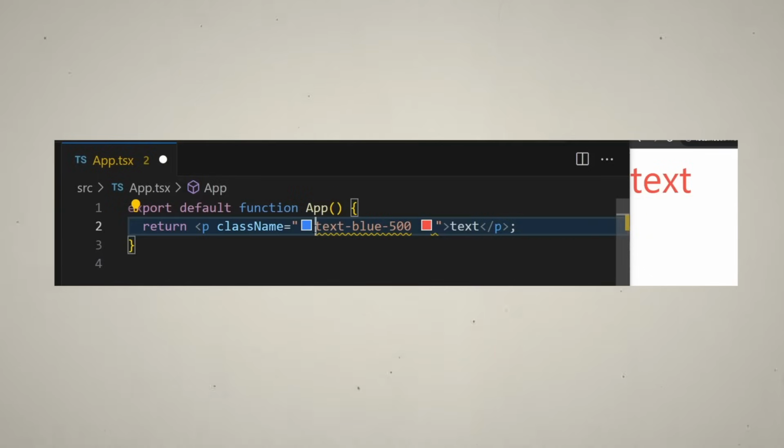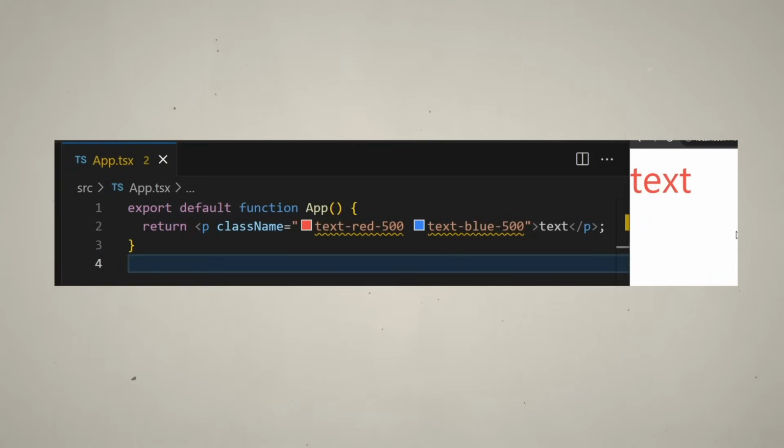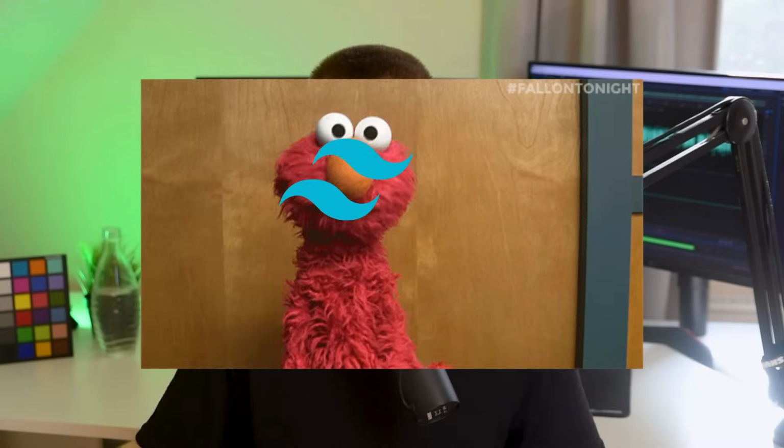By the way, what I found really interesting in making this video, what I didn't even know before, and chances are you didn't either, the order of which you assign these class names does not actually matter. What that means in practice is it doesn't matter if you have a text-blue-500 and then a text-red-500 or the other way around. The styles in the end will be red. And this is the case because of the CSS file that is generated for you by Tailwind based on the classes that you use. In that file, the order is already predefined, so the order in which you define the class names doesn't actually matter.